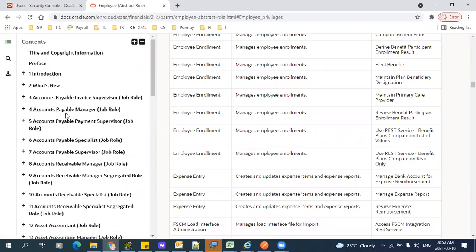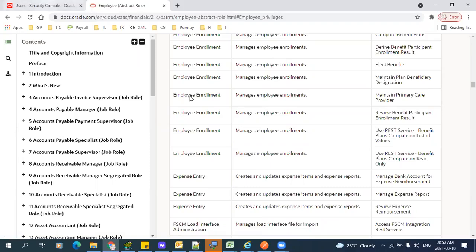The top level role is the manager role. When you add the manager role, you get complete accounts payables module access. When you compare the manager and invoice supervisor, a couple of roles are not available in invoice supervisor. So whichever role suits you, you can add it.